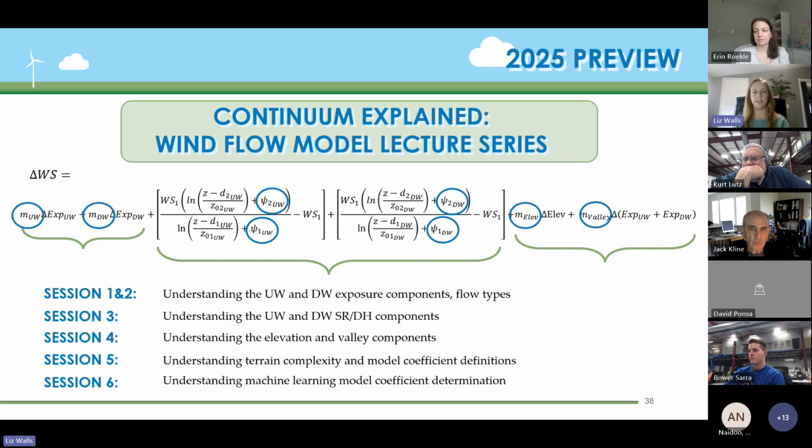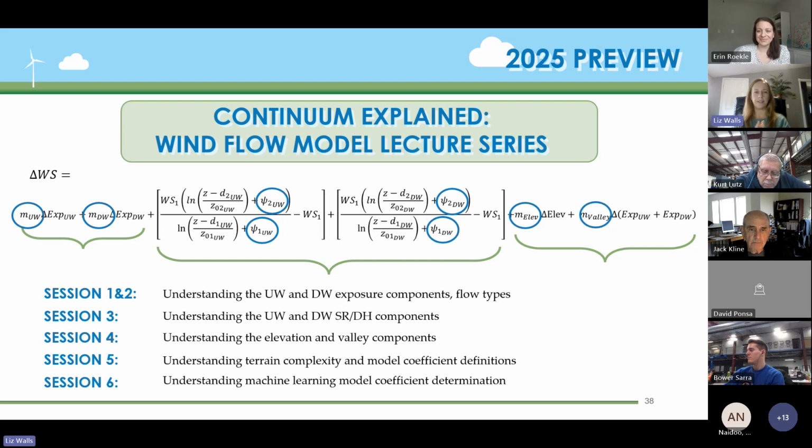And then lastly, in the 6th session, we'll go over the machine learning algorithm that is currently in place that is used to find all of these model coefficients that lead to the lowest met cross prediction error. So we'll explore that machine learning algorithm. It's a gradient descent type algorithm. Again, I'll explain how that all works and how all the different coefficients are varied.